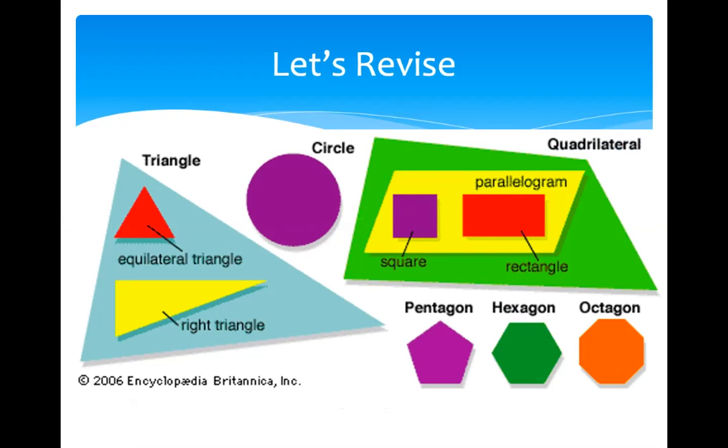Okay. Now for those of you who already know a lot of shapes, this one is a triangle. This one is a circle. We've learned about this already. This is a square. Okay, anything with 4 sides is called a quadrilateral. We learned pentagon today and we learned hexagon, which has 6 sides. For those of you who want to be a little advanced in your learning, you can also learn this one, which is called an octagon. This is not in the lesson today, but any figure with 8 sides is called an octagon.